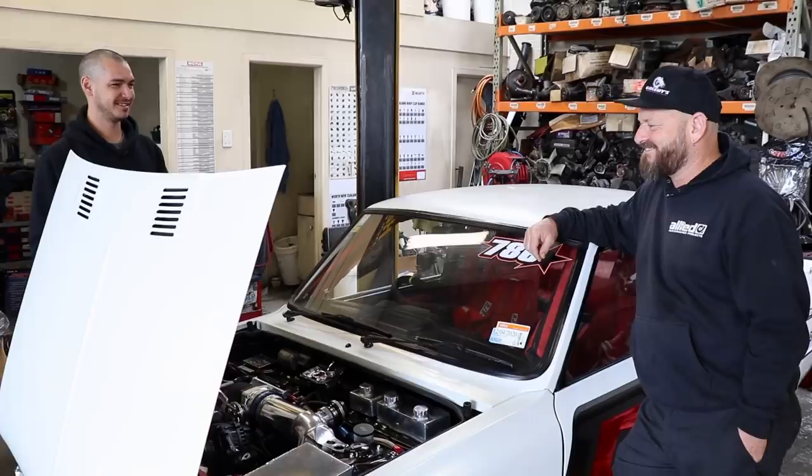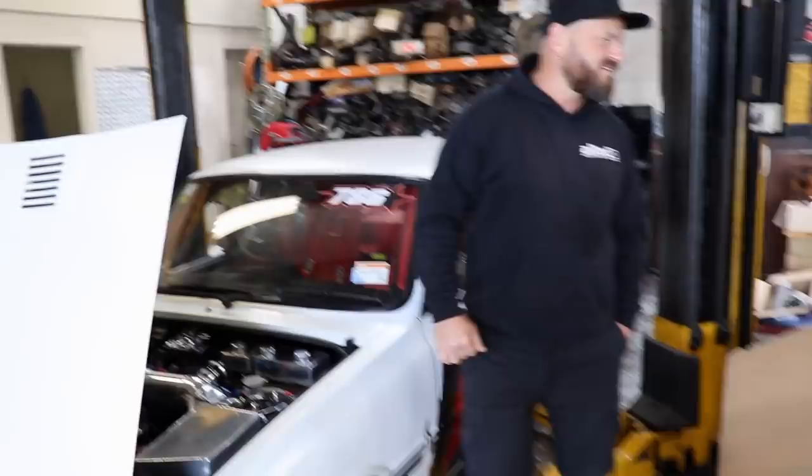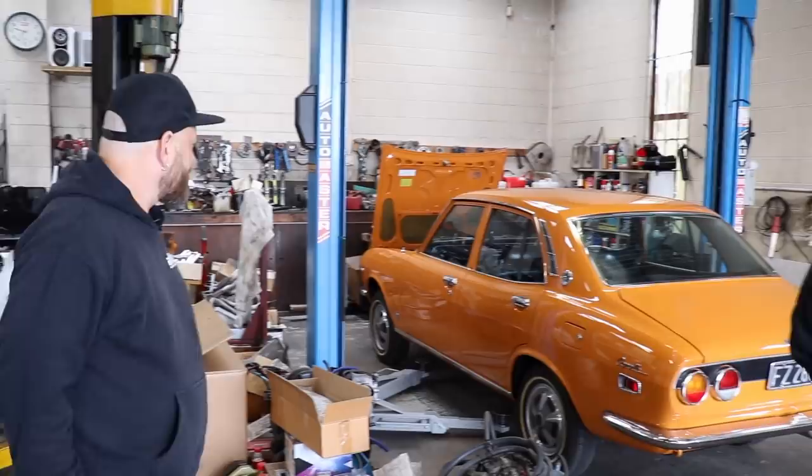And what did you say, it was an RX2? This is an absolute gem. Owned by one of Chi's mates that they've restored. Really? It's actually second owner. It didn't need much restoration, just needed mechanical work.